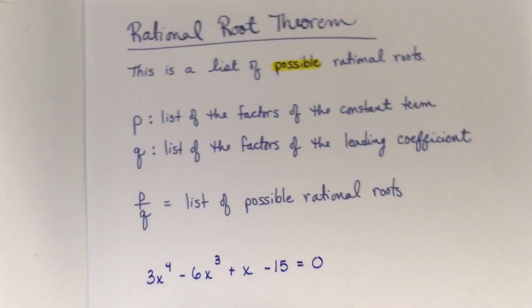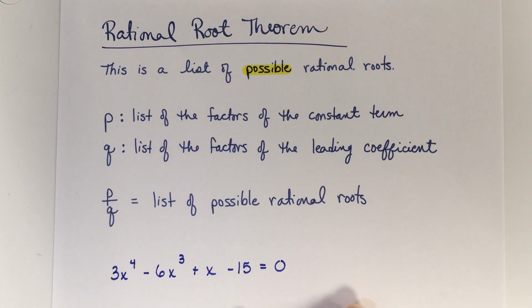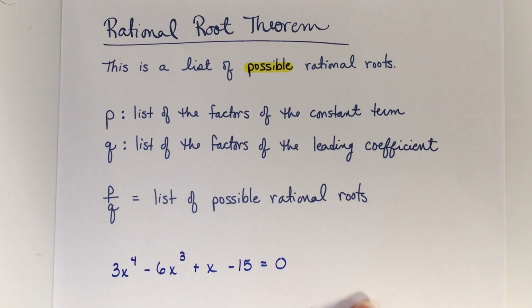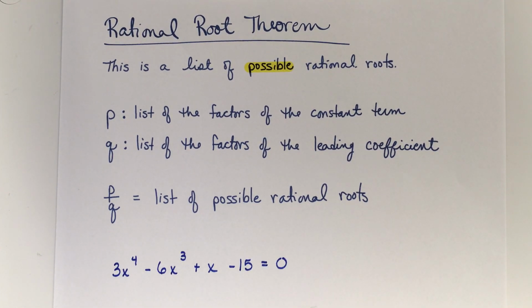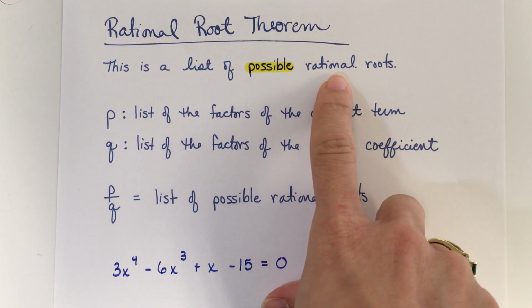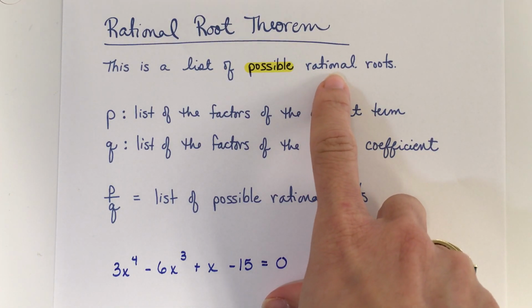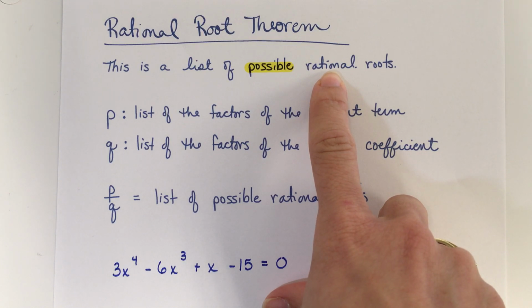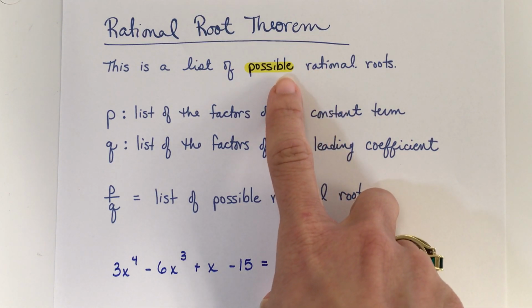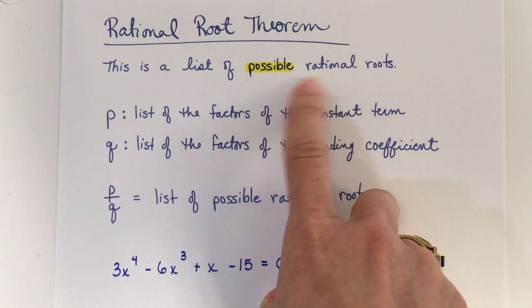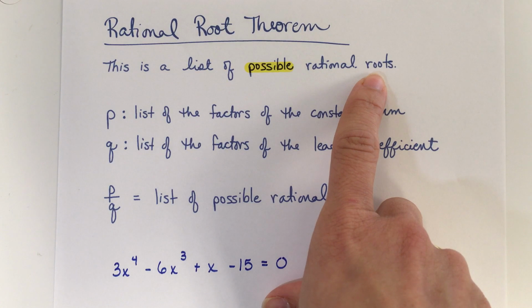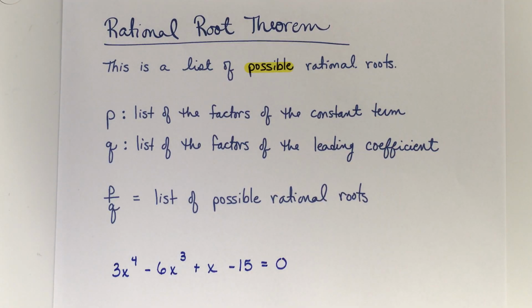Okay, so first we're going to look at what is called the rational root theorem, and this is going to give you a list of possible rational roots. Since this specifies rational, this is just a certain type of number. This would be any number that could be written in the form of a fraction. And what it means by possible roots is that not everything in this list is going to be an actual root or actual answer. That's what we're going to end up figuring out. Once we get this list, we're going to look at how we know which ones are actually the real roots.